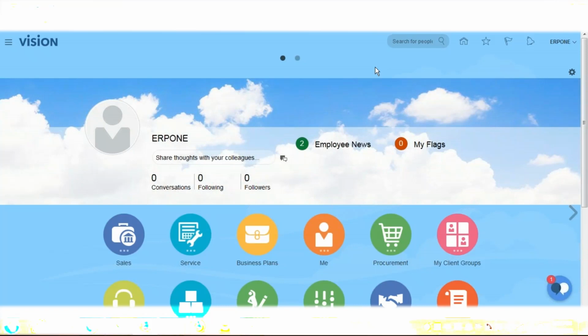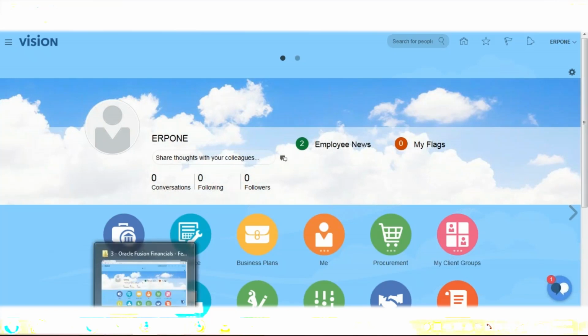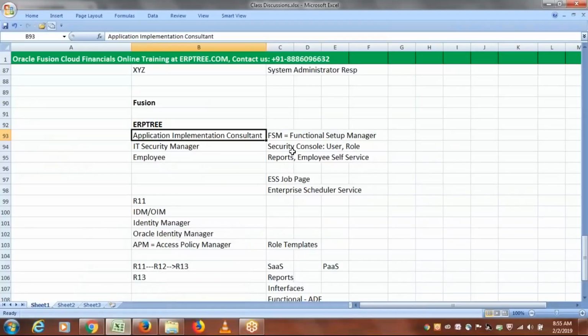But here, an implementation user is the user which you create from the security console. That is another point to understand. Employee users we don't create from the security console.